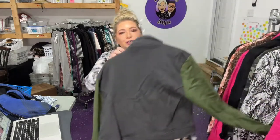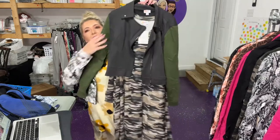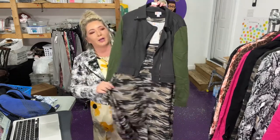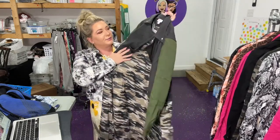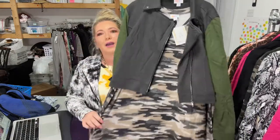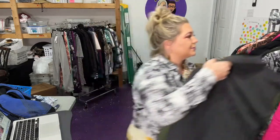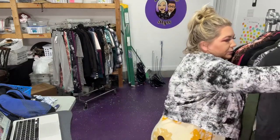All right, this one's really cool. This is actually a two-tone Presley. Some of our Presleys have sleeves with patterns or colors or whatever. And we've got a Hachi camo. Hachi camo, Emily. It's super adorable. Dude, I'm thinking some combat boots with this one, okay? Combat boots, that would be so cute. And would be all over it.